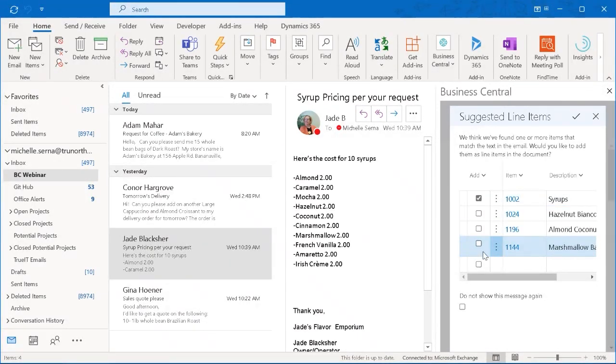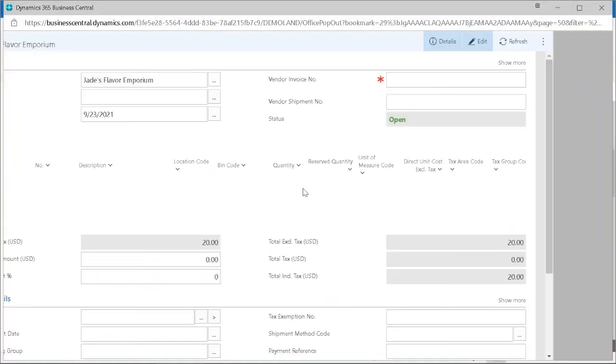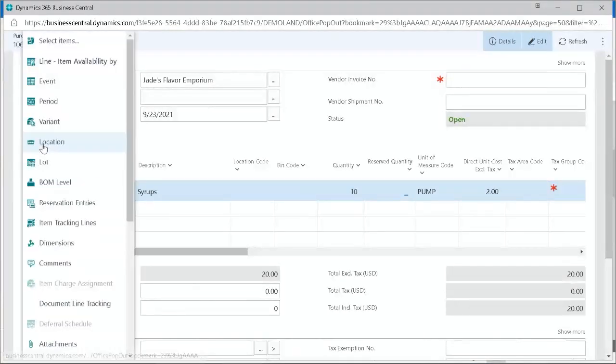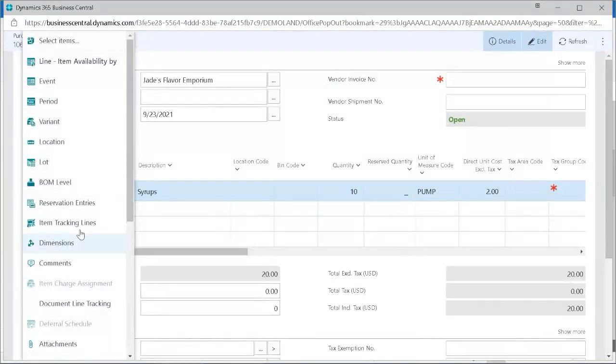I actually only have one item for every single syrup, and it put in my quantity of 10. And now I'm going to make this very specific to what I'd like to order. So she gave me my prices, she gave me all the flavors available, and I know that every single one is $2. But now in my line item, if I want to order a specific syrup, I still have the ability to do something like a variant or checking my quantities, my dimensions, any comments that we have. So those kinds of functions are still available if we need them.